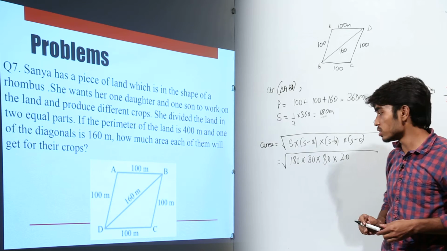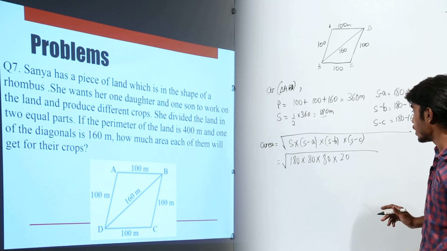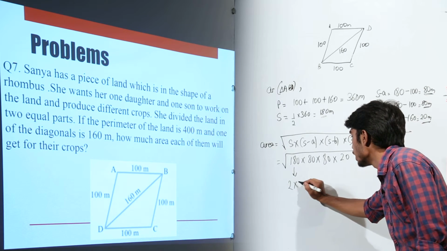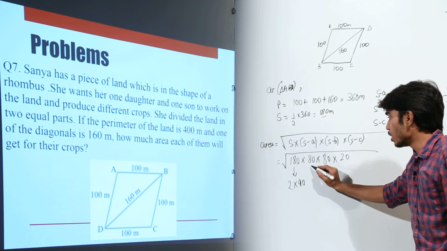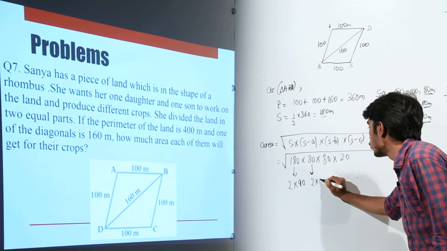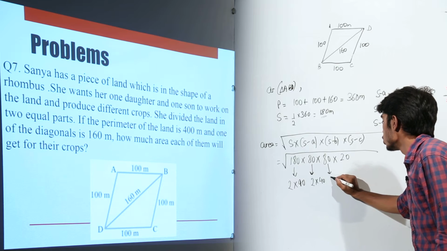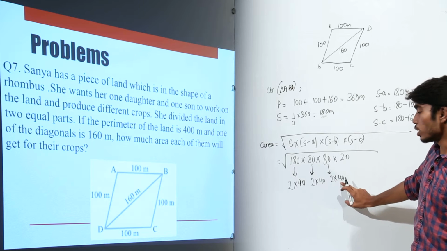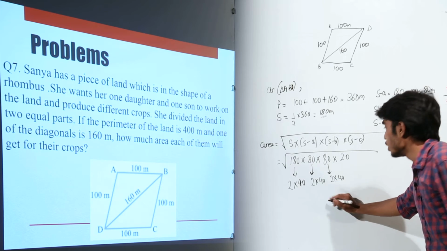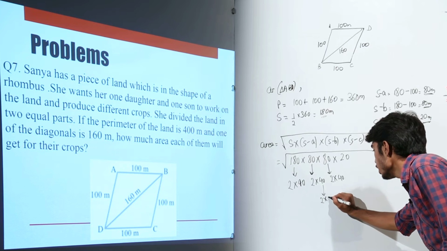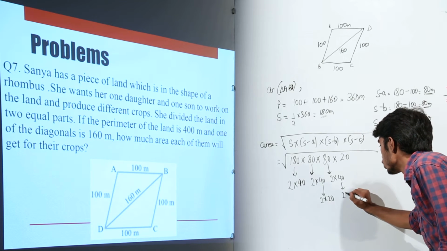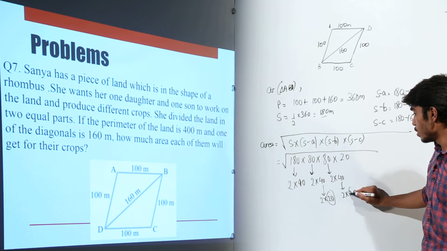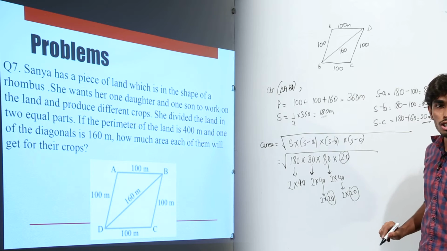Now as we can see that this is a big multiplication problem, so we will try to break it into simple problems. We can write 180 as 2 into 90. We can write this 80 as 2 into 40, this as 2 into 40, and this will remain 20. Now 40 can further be broken into 2 into 20. So let's write 2 into 20. This 40 is broken into 2 into 20. So how many 20s do we have? 1, 2 and 3. So we have 3 20s.